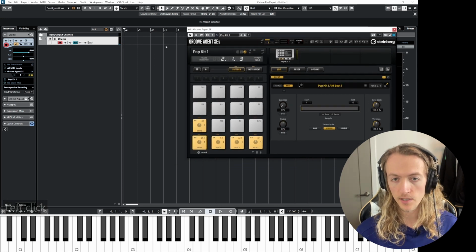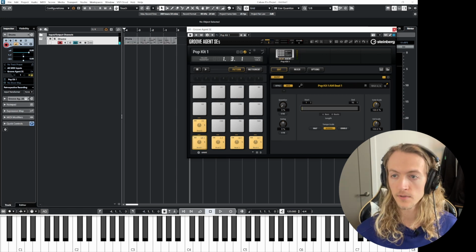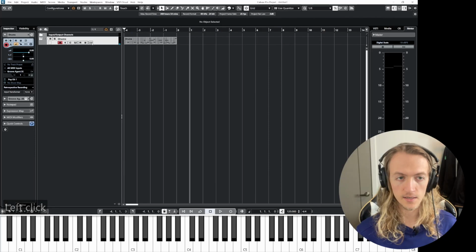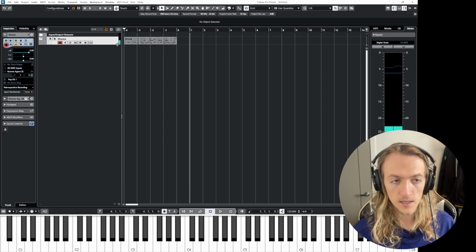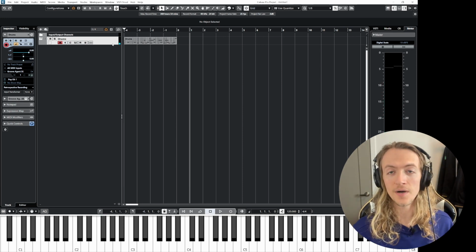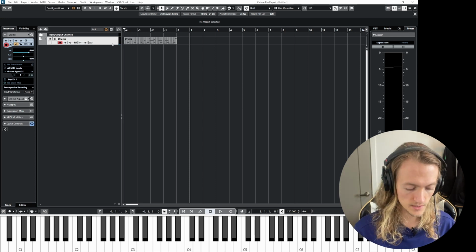The easiest way to get this in after auditioning it is just click and drag. There it is. So if I X that out, it doesn't get rid of the drums, it just gets rid of the editor. So you can still play. And one of the hotkeys on my sheet that I offered you is Alt-J.